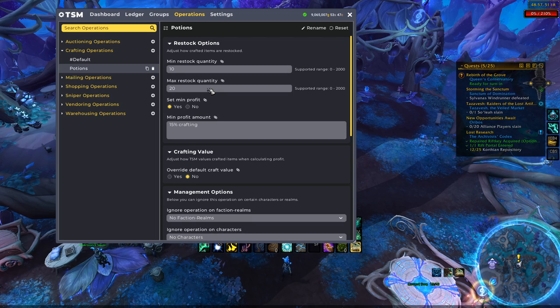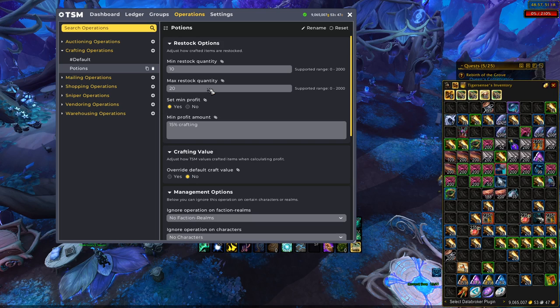So if we think in terms of potions, most potions stack in groups of 20. So if you only want to simply sell one group of items, you can set this to 20. But as somebody who sells a lot of potions, I generally set this to 200, which is equivalent to 10 stacks of potions. But this is simply the max amount that you want. So you can set this to 200, 50, 100, 1. Let's say you're crafting mounts and you only want 1, etc.